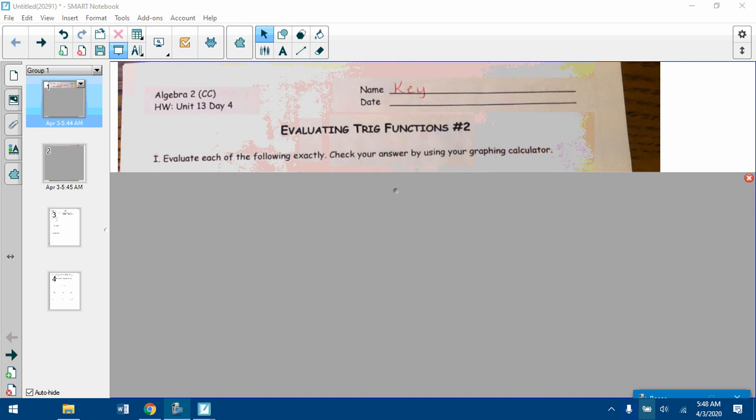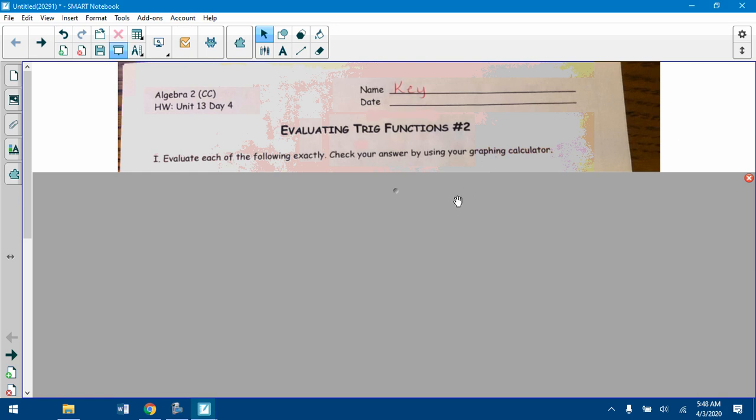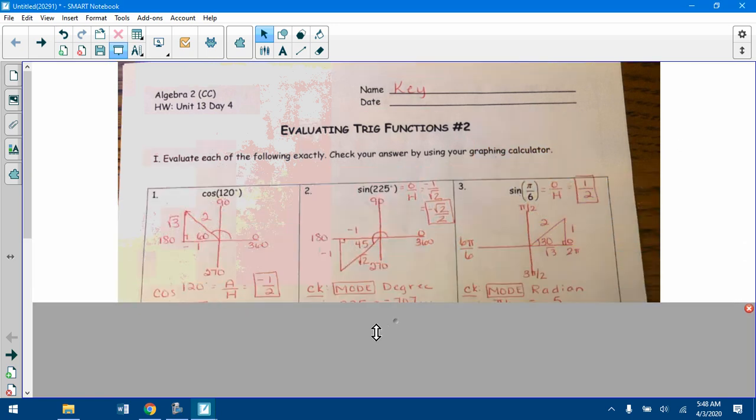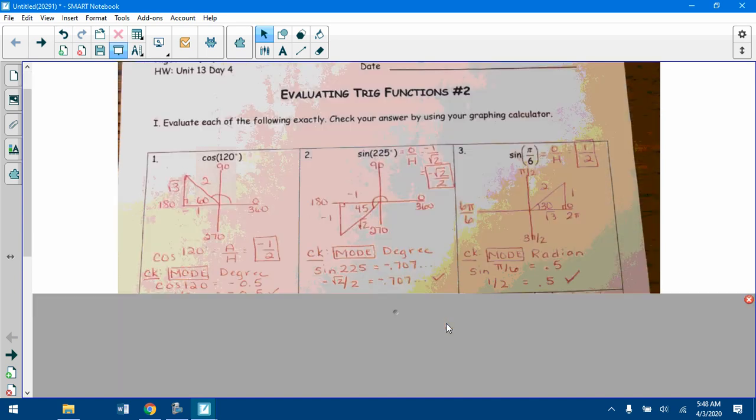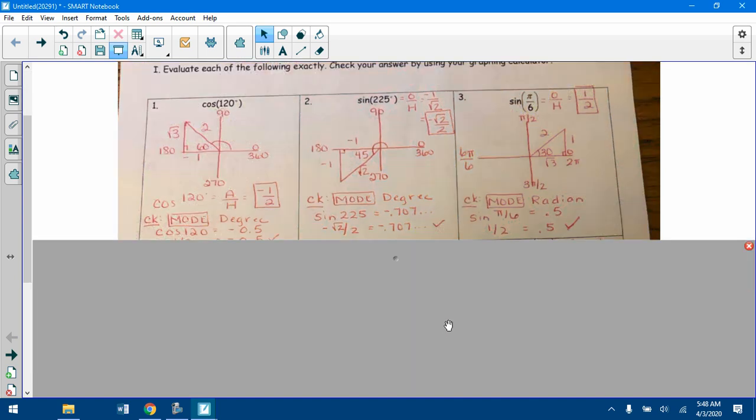The homework last night looked pretty good, but I decided I would show my answers again if anyone wanted to check. I know a couple people had questions on why their answers were off, so if you were good on the homework, you can skip past these first couple seconds on the video. But if you want to see the work, here's numbers 1 through 3 on last night's homework. I'm going to go kind of quick, so just pause the video if you need to check something.